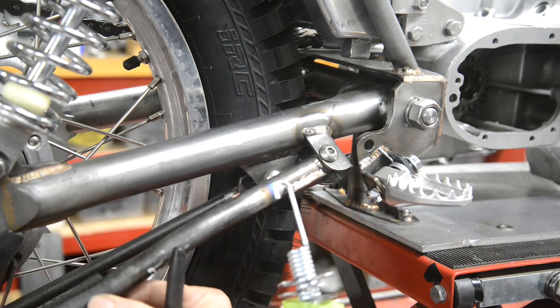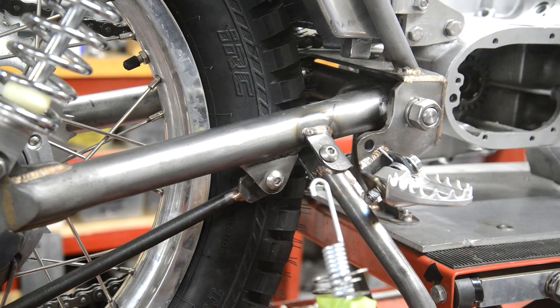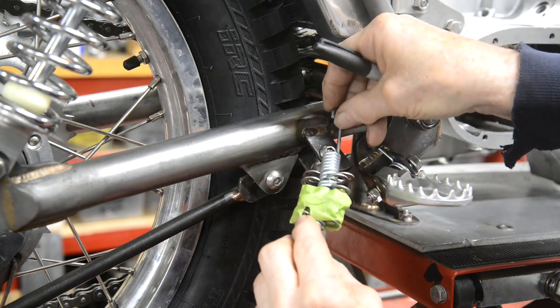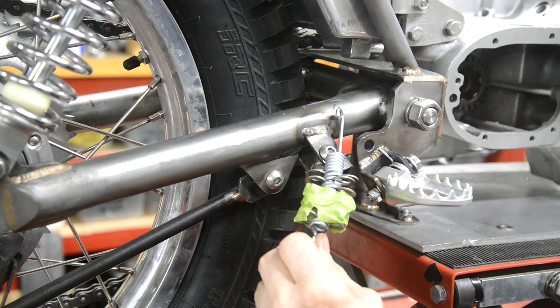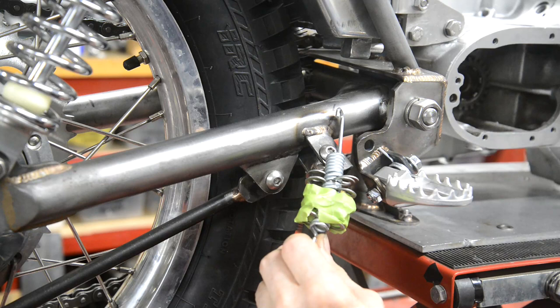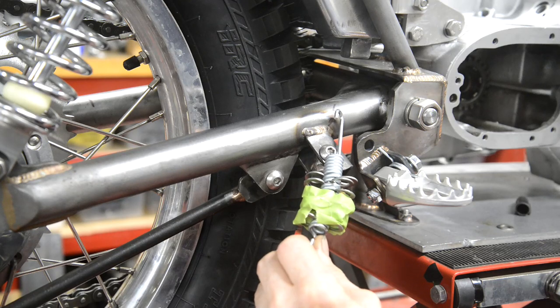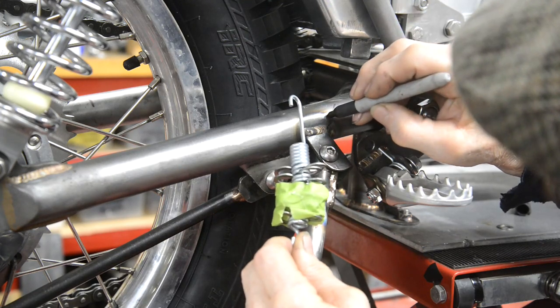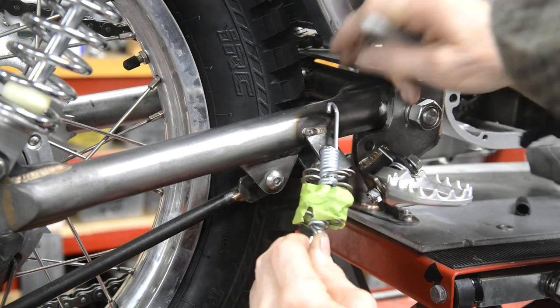We could actually measure this. It's all the way there. I would say about there is good. I'm also going to make sure it doesn't stick out too much because we have the brake pedal. So you've always got to think a couple of steps ahead. So we're going to put it there.